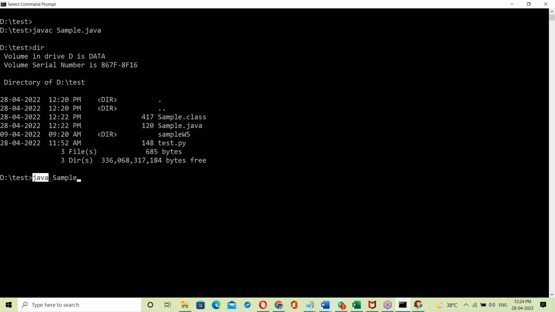Execution: error checking is done by the compiler. If there are no errors, a .class file is generated. The .class file is executed by the interpreter. So error checking is by the compiler, but execution is by the interpreter. Program execution by the interpreter, so this output is from the interpreter. Java is an interpreter, like Python, like Python scripting.